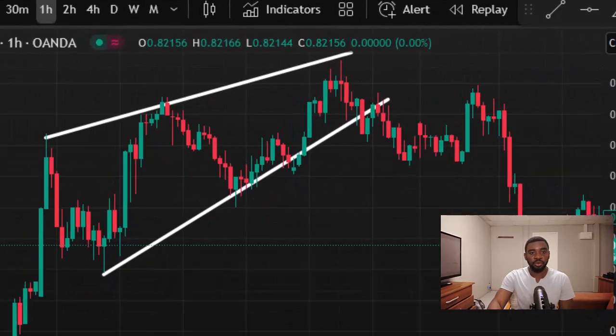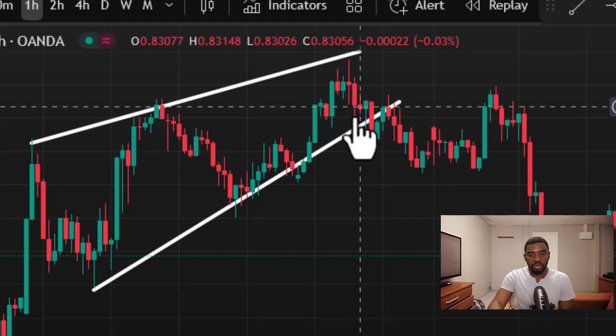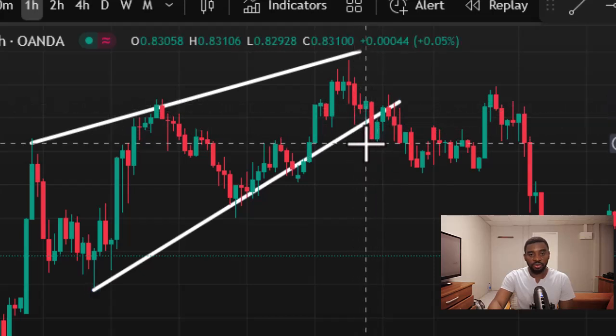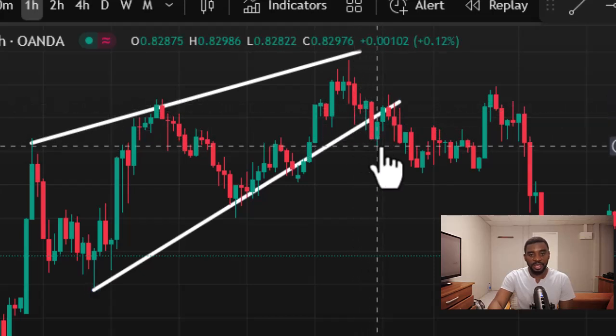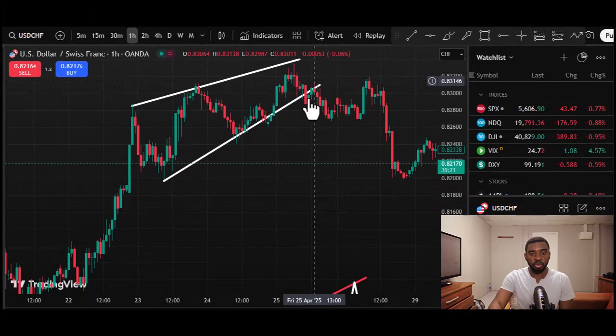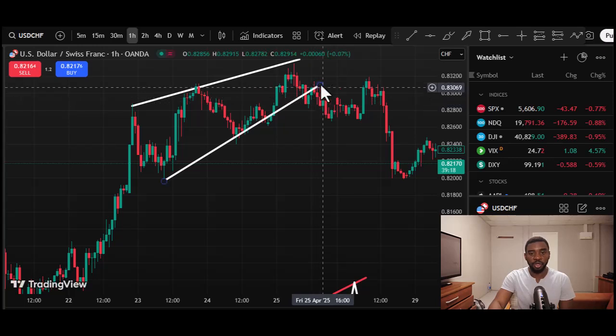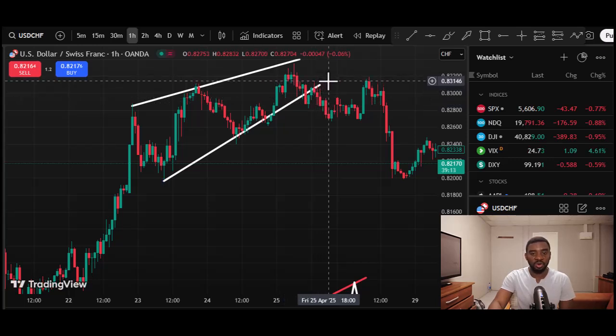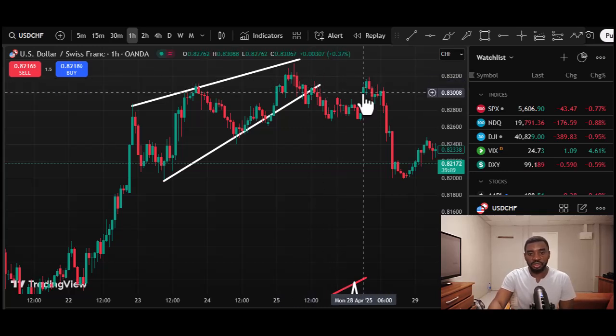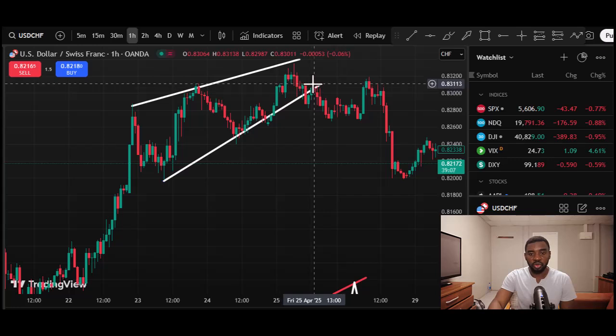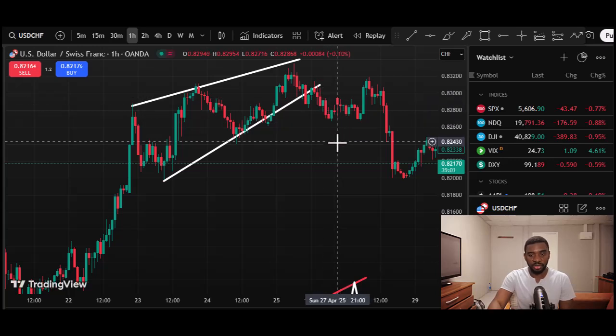Second example, you can see after this strong bearish candle, you can either enter here or you wait for a pullback. If you enter here, then you are trading aggressively. But if you wait for a pullback, then you are trading in a conservative way. However way you choose to trade is okay, but your stop loss shouldn't be so tight that you get taken out of the market before the move materializes.